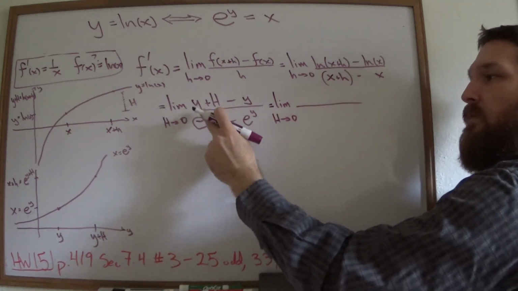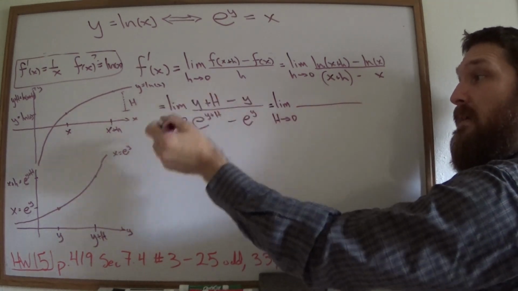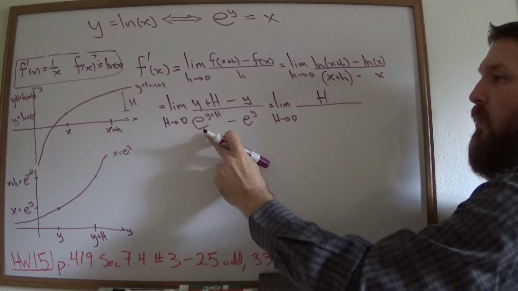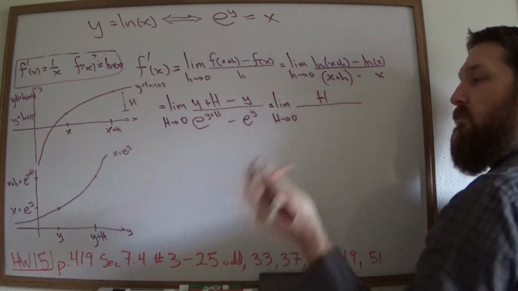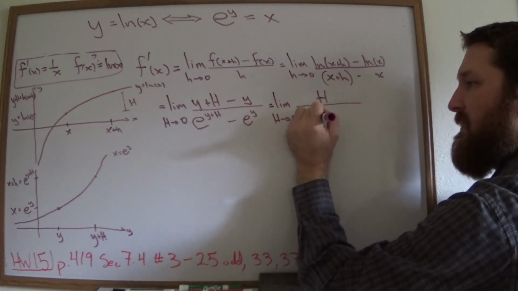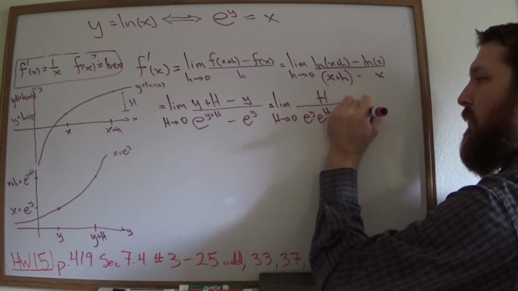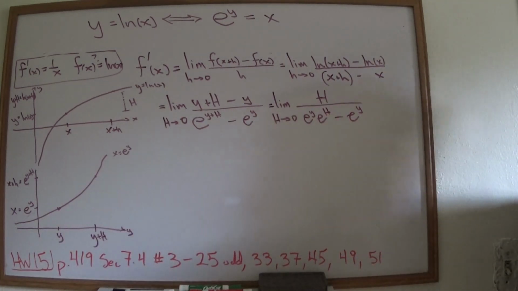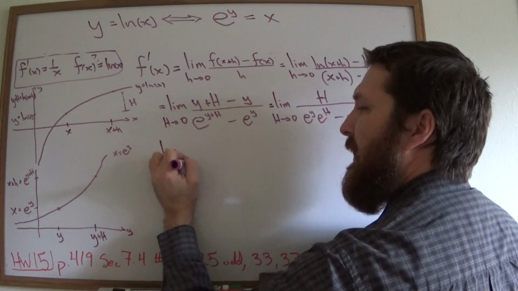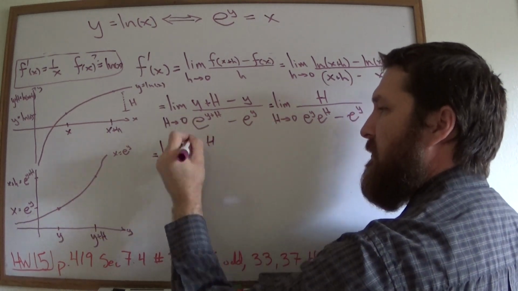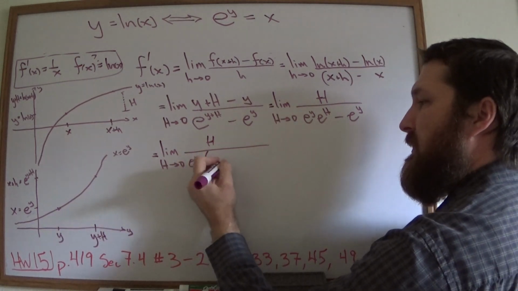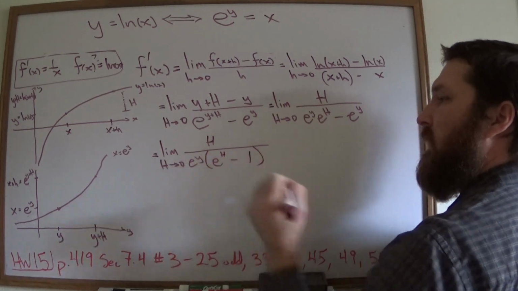Now the top reduces: y plus h minus y. The y's cancel, we're just left with a big H. Okay, and now this right here, well, we dealt with this last time. In fact, this is the same thing we had last time. This is just e to the y times e to the big H minus e to the y. I can factor out my e to the y, so let's do that. And this time I'm going to keep it inside here. I know I pulled it all the way out last time, but who cares? It really doesn't matter. E to the y is right there. And now we have e to the h minus 1 left over.